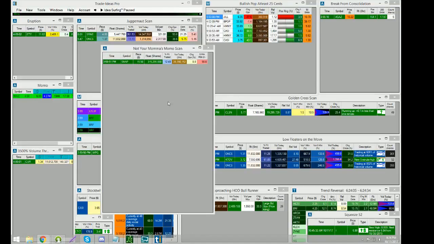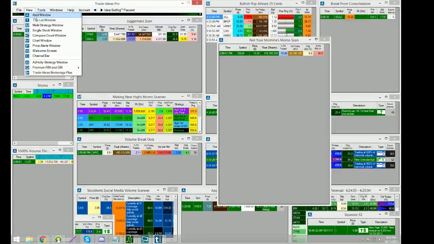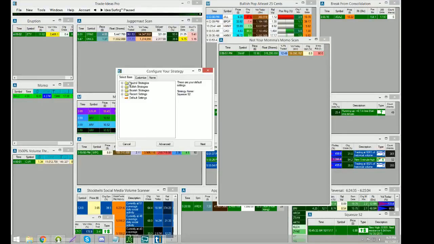Okay, now let me bring up my notes for the alert. This is a momentum scan, obviously, from the Momo, but once again, you're going to go to New, Alert Window, and that will bring this up.